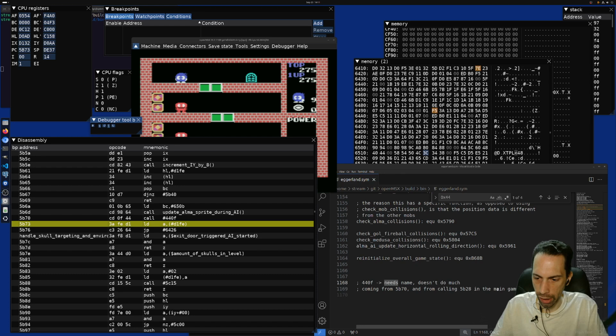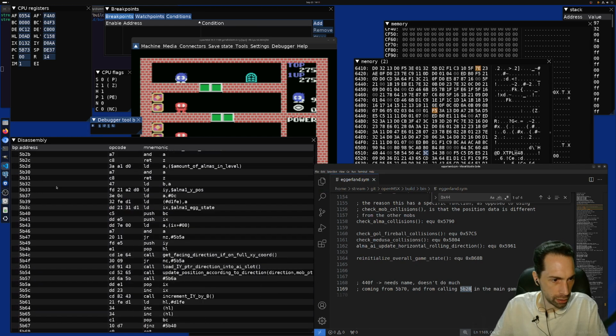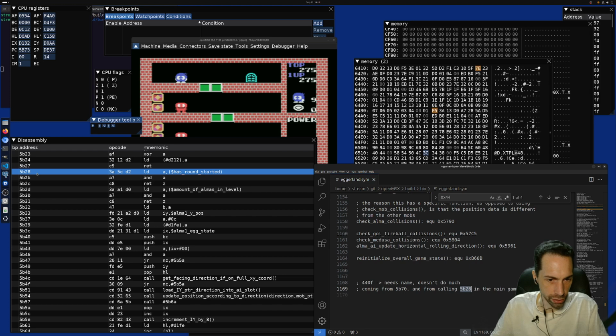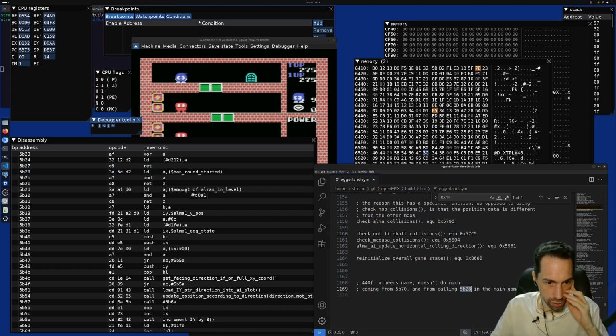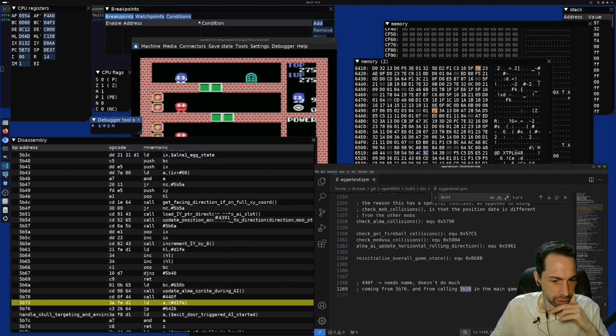And we're in the main game loop, we're calling 5B28. That's a bit above here. Yeah, that's this one. So we check whether the round has started. We're checking the amount of almas in the level. Although the round hasn't started yet, though. And yet we're still breaking on this one.